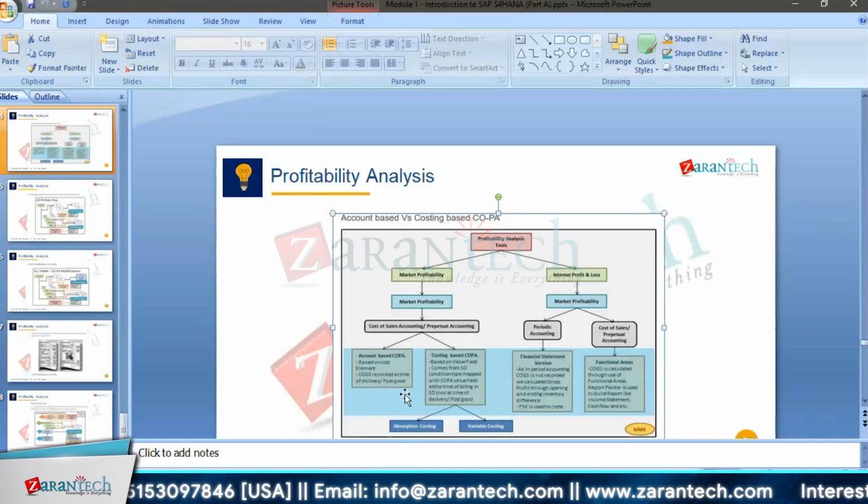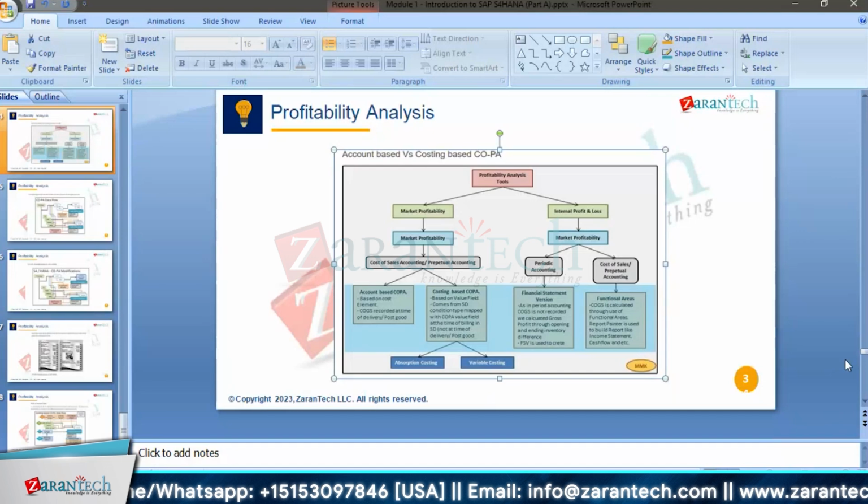So reconciliation happens at the time of goods issue or delivery. Costing-based COPA is based on value fields coming from SD. Condition types are mapped with the COPA value fields, at the time of billing in SD, not at the time of delivery, post goods issue. So this is the difference between account-based COPA and costing-based COPA.